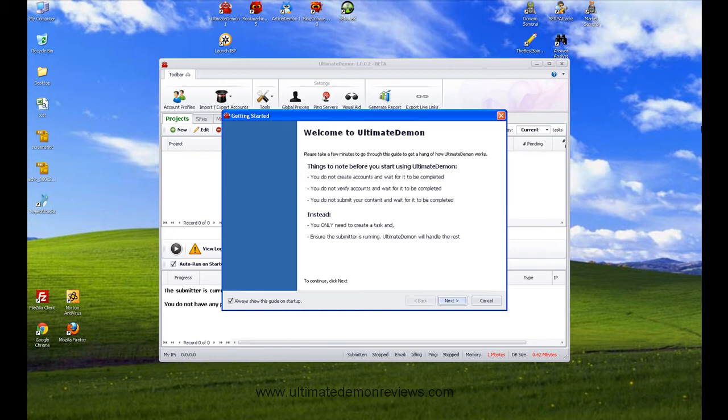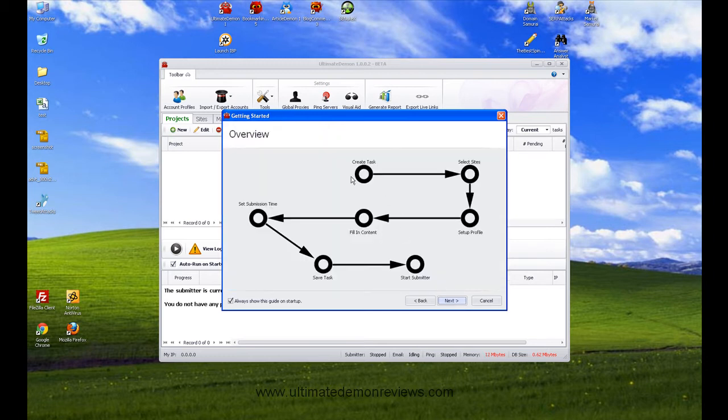So what I want to show you first though is, if you haven't seen it yet, this is the Ultimate Daemon interface, and this is the getting started screen. I have this to pop up just to show you a little bit about what Ultimate Daemon can do. It's a super easy tool to use. It really is the most comprehensive backlinking tool that I found, and I've used SE Nuke before, up until recently actually. All of the Edwinsoft products, blog comment daemon, article daemon, bookmarking daemon, and now this is their newest product, Ultimate Daemon. So let's go through here. But this is the overview really.